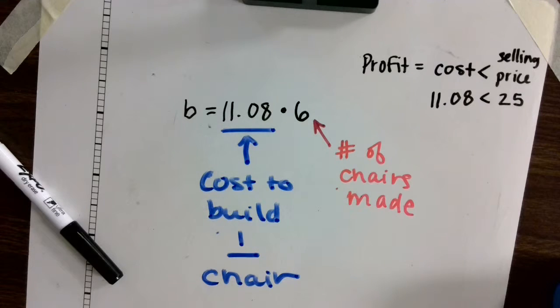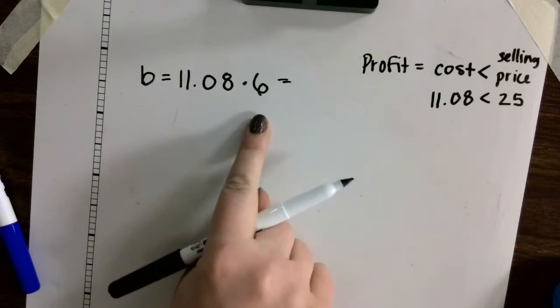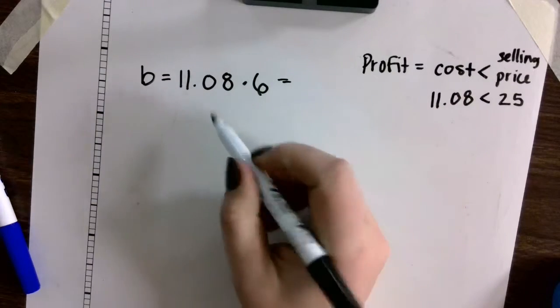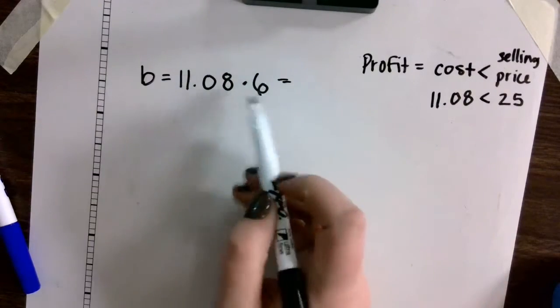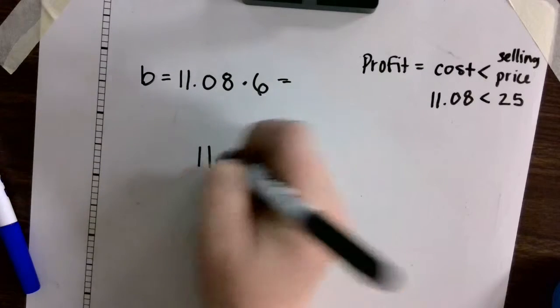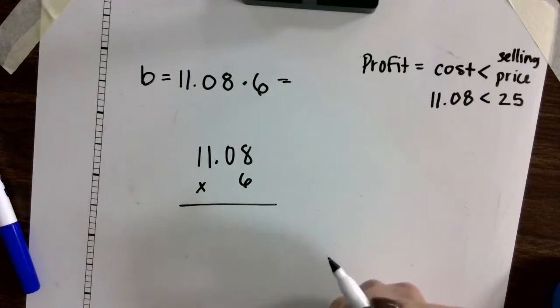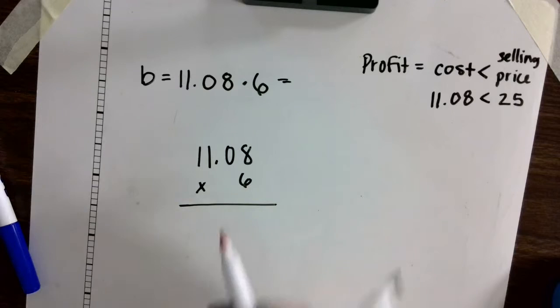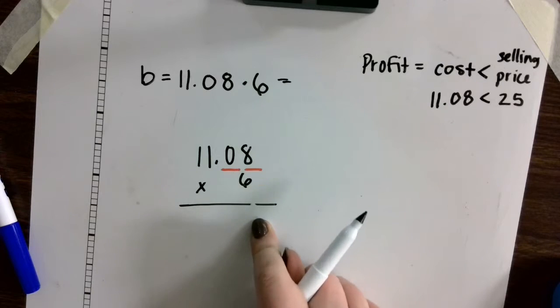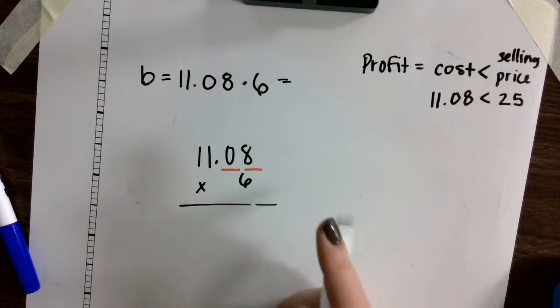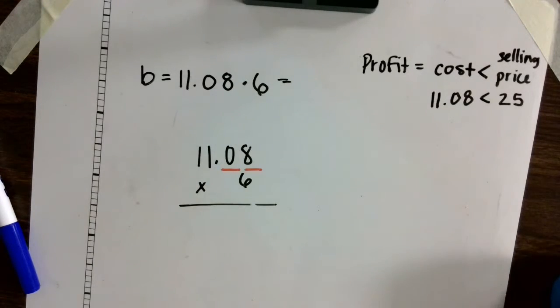Let's go ahead and do that math. Now, you're going to go ahead and multiply these together. Remember, when we're multiplying, it doesn't matter if our decimals are lined up, but I do need to make sure that I multiply every digit by each digit. You might want to set it up like this. Also want to remind you that when you find your answer, don't forget that there are 2 spaces behind that decimal, and you're going to want that reflected in your answer. I'm going to go ahead and give you 1 minute to complete that. This is actually a great time, sub. If you want to go ahead and pause my video and time it yourself, I'd super appreciate it.